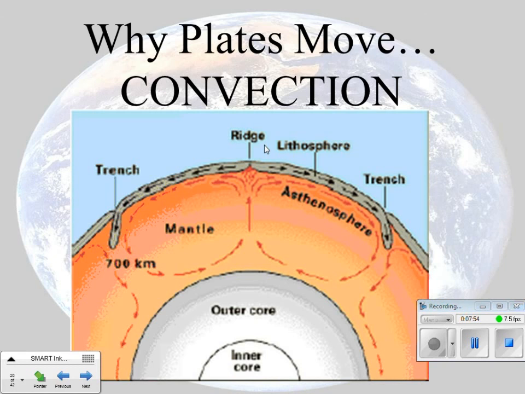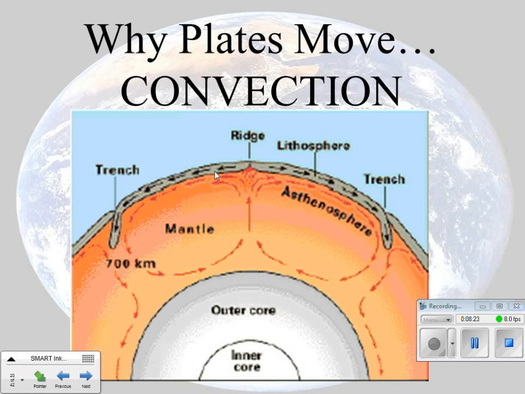Plates move because of convection. You heard me talk a little bit about this circular movement, but we hadn't talked too much about it. At the very inner core, it's hot. So you've got heat that sort of radiates out from the inside to the outside, to the crust where we live on. When the magma in the mantle heats up, it's going to rise, because we've talked about density. When something gets heated up, it gets less dense, so it's going to rise to the surface.